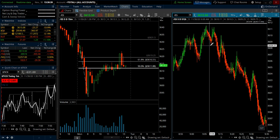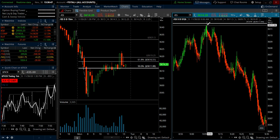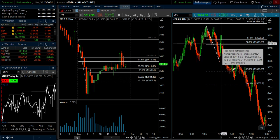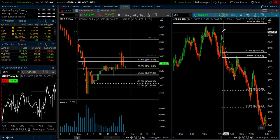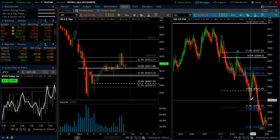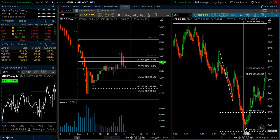We broke the swing low here, and it wasn't a true double top, but we had a nice swing low that was defined between these two high points. So I just draw the high down to low, and then enter at the 50% short, and then from there just trailing the next 61.8 like so, trailing my stop, meaning bringing my stop down above this 61.8 here by a couple of ticks, then trailing the next 61.8, and then the third one dropped all the way just about to the negative 61.8.